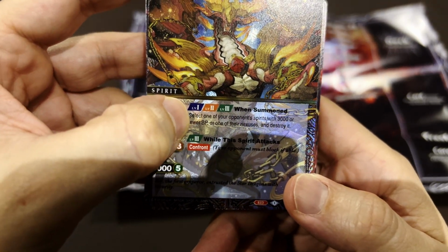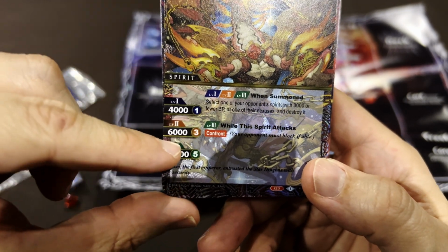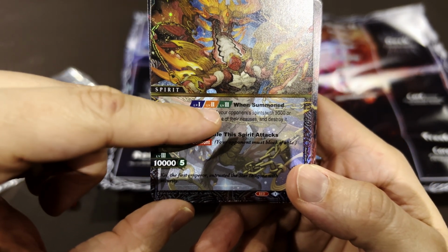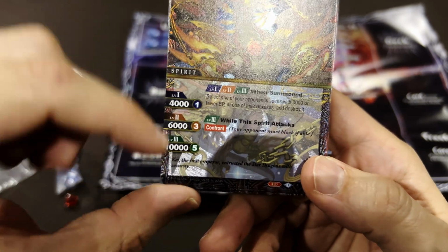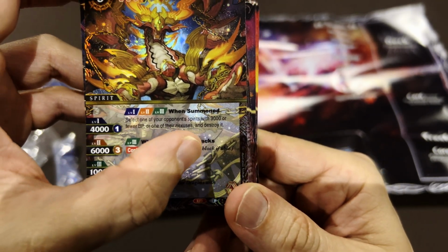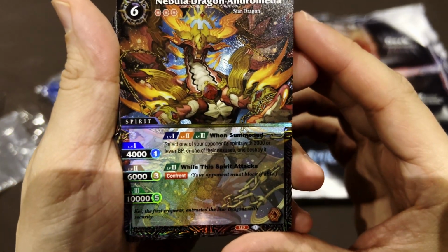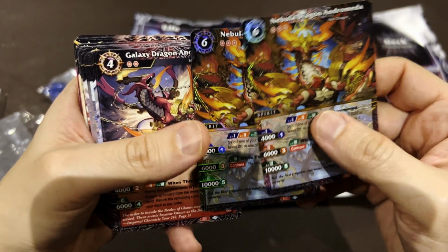you will have access to this ability when summoned. Then if you place here 3 cores, then you will have access to these as well. And this last one only comes when you have 5 cores there, which says, while the spirit attacks, it confronts. Your opponent must block if able, so he has like a taunt kind of power. Okay, now let me appreciate, oh, there are just 2 of them.